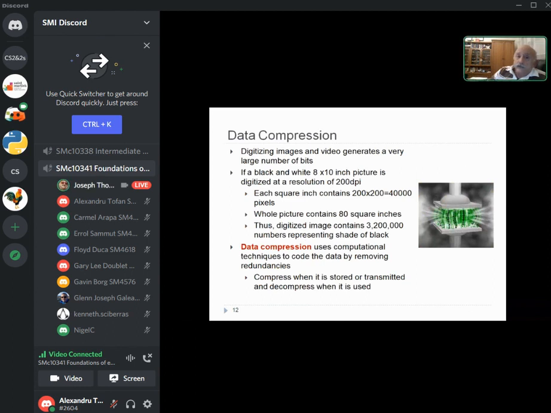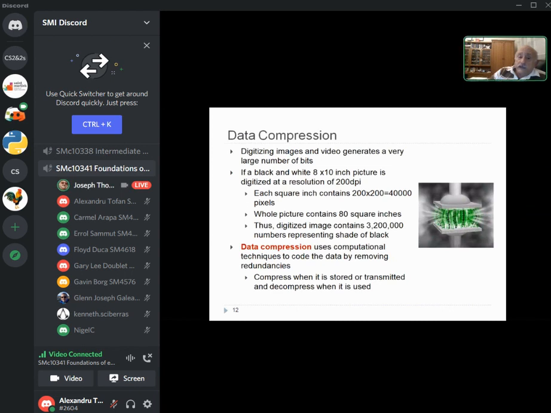And when we digitize images and videos, we create huge files, a very large number of bits. As an example, a black and white 8 by 10 inch picture, if it is digitized at a resolution of 200 dots per inch, will give us 3,200,000 numbers that will represent the different shades of black.